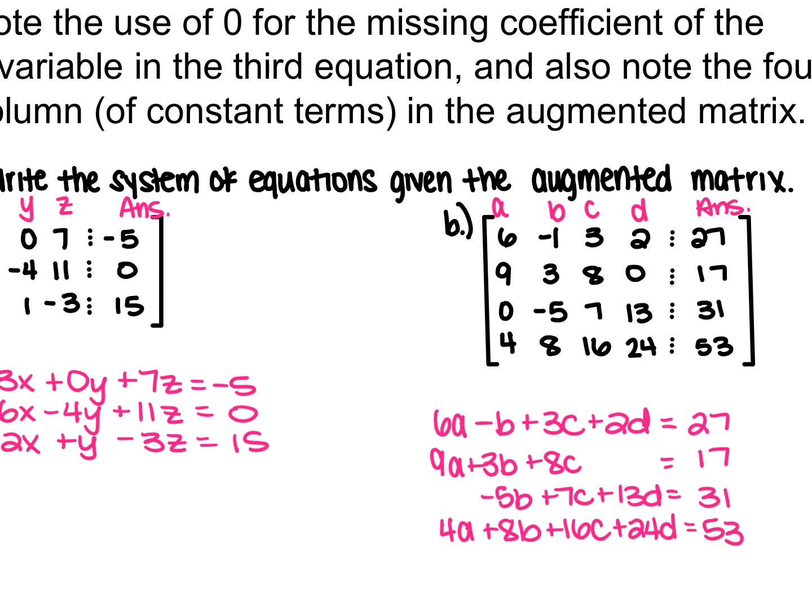So just like we said with the one that we did before this, if you want to put in that 0d underneath the 2d in the second equation, you could. Same thing with the 0a in the third equation, you could. Do you need to? No, because these equations are equivalent without them.